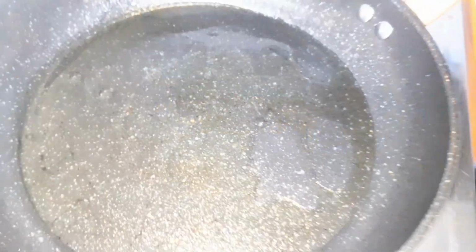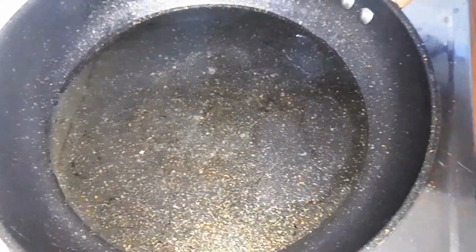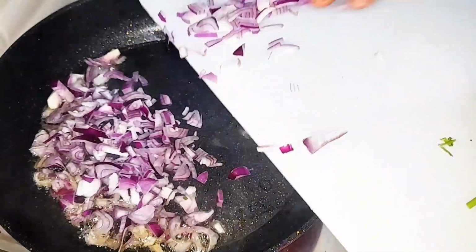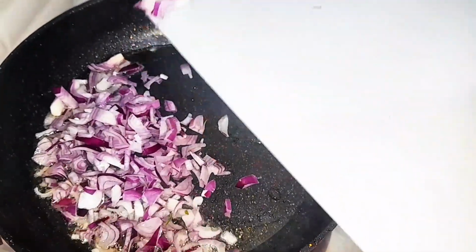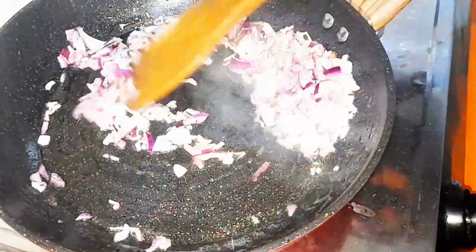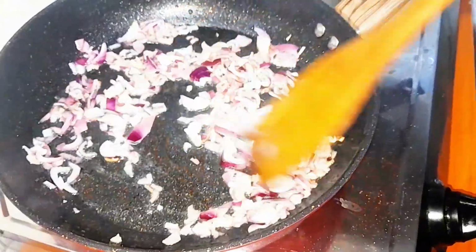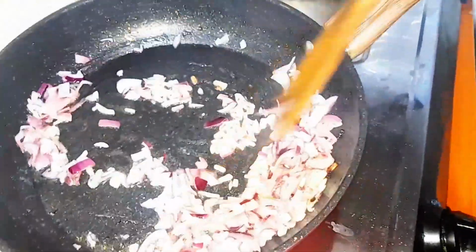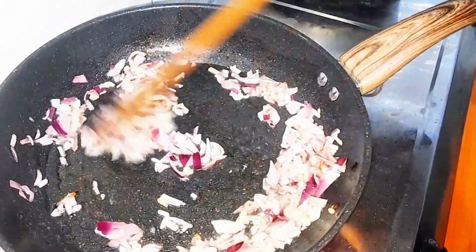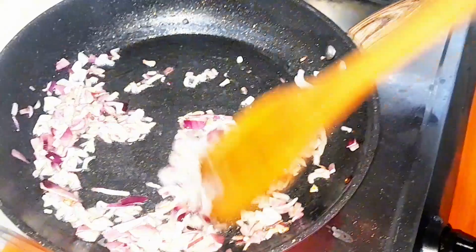So in our pan, we shall put in oil and let it fry. You can use a pot, but I'm going to use my pan to do it. Then we shall fry the onions we chopped. So I'll put my onions and let it fry. So I'm going to turn it using my wooden spoon. So leave it to fry for a little while until it is fried well or golden brown.